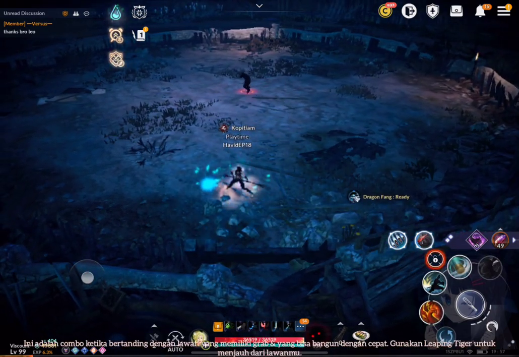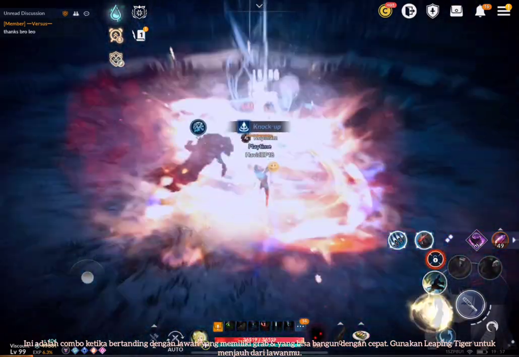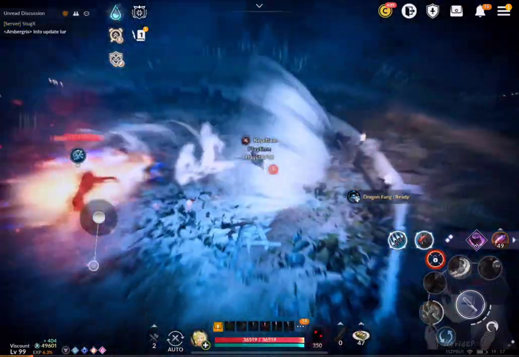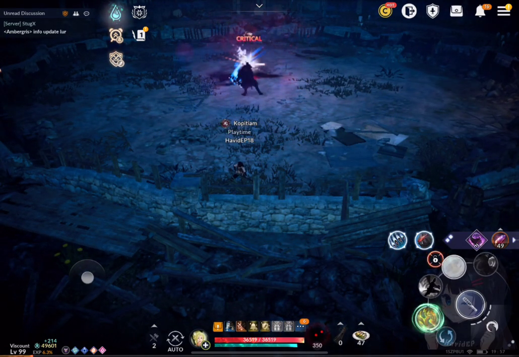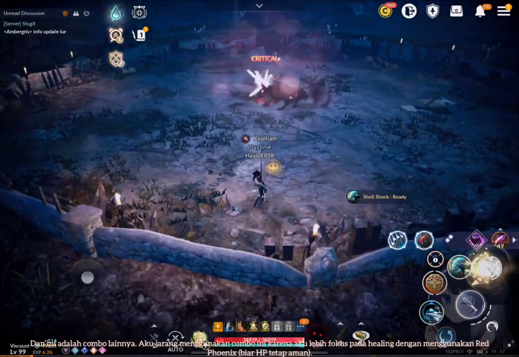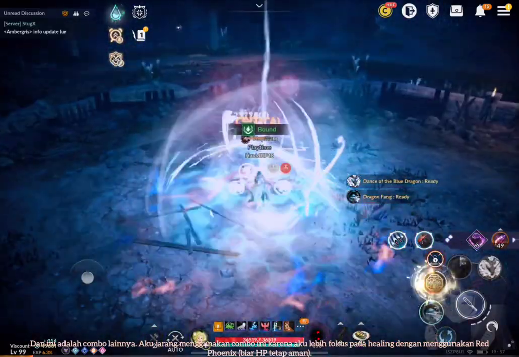This is a combo when finding opponents who have a grab and we can get up quickly. Use Sleeping Tiger to get away from your opponent. This is another combo. I really use this combo because I want to focus on healing by using Red Phoenix.